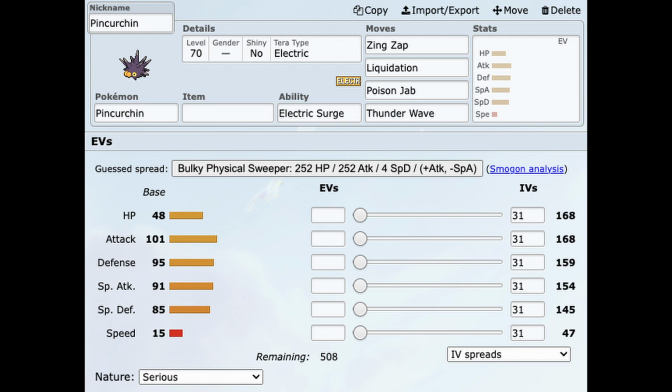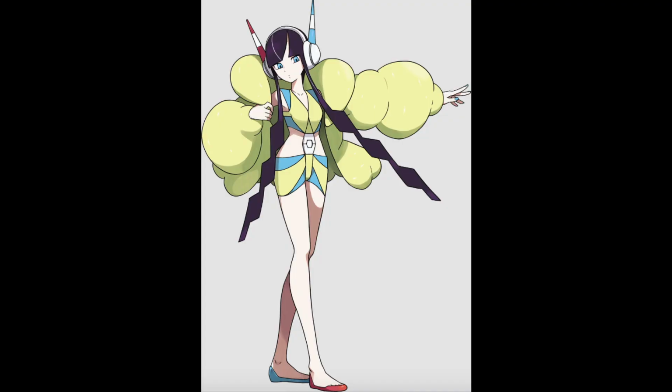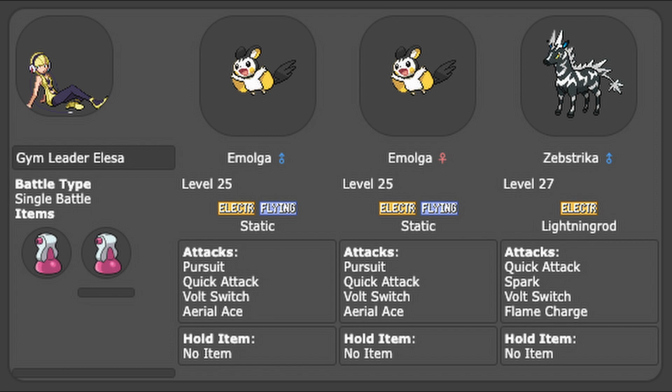In addition to setting electric terrain, this Pincurchin has a moveset of Zing Zap, Liquidation, Poison Jab to hit grass types, and Thunder Wave to be annoying. Next, Kilowattrel, who's upgraded from Air Slash to the more threatening Hurricane and learned Volt Switch. If Elisa's taught me anything, it's that having Volt Switch on a ground immune Pokemon is a good idea.